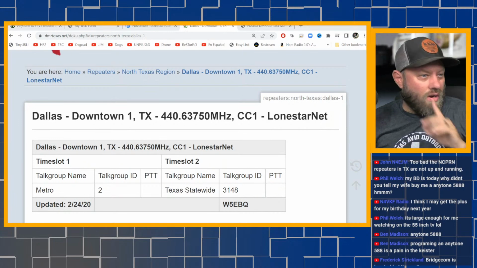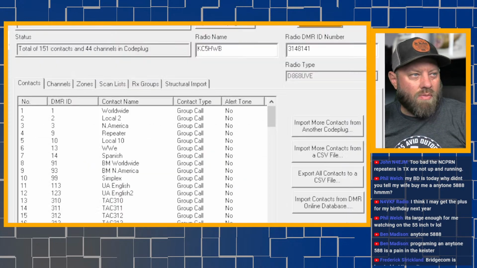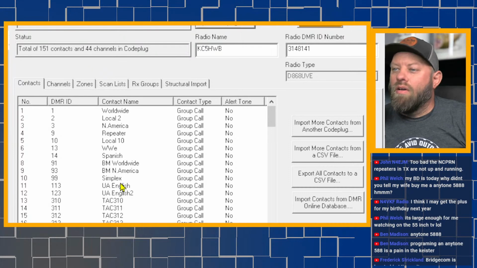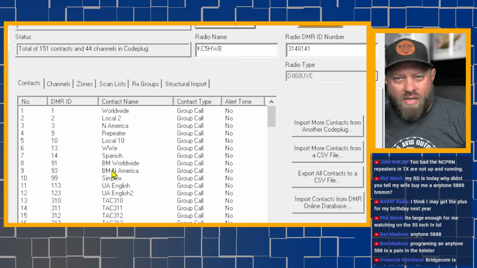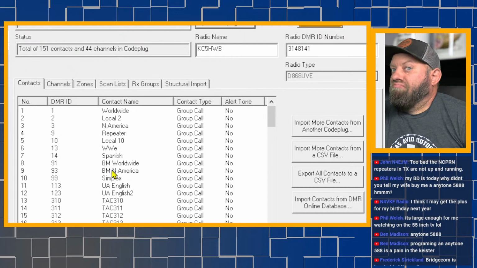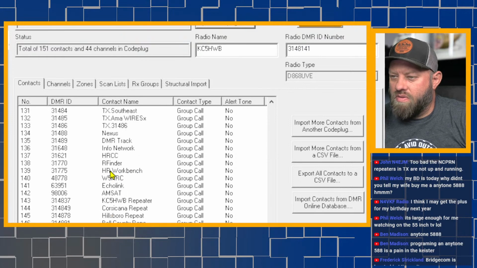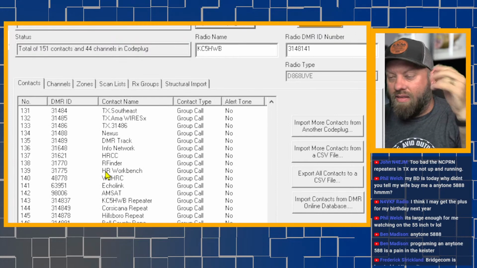Now, okay, so let's go over here, and I'm going to show you guys the N0GSG Contact Manager. This is how I like to manipulate and edit most of the code plug. We can read it. You can do it with the Anytone code plug, or you can do it with this, and it's a little bit easier to do stuff with this, in my opinion. This is my list of talk groups that's in that code plug link that I just sent you guys.